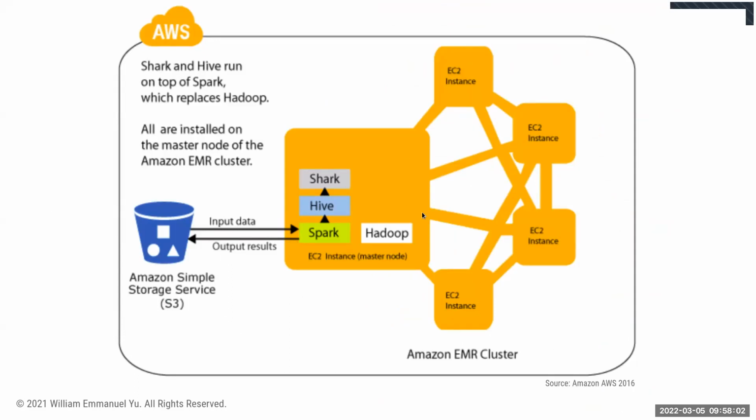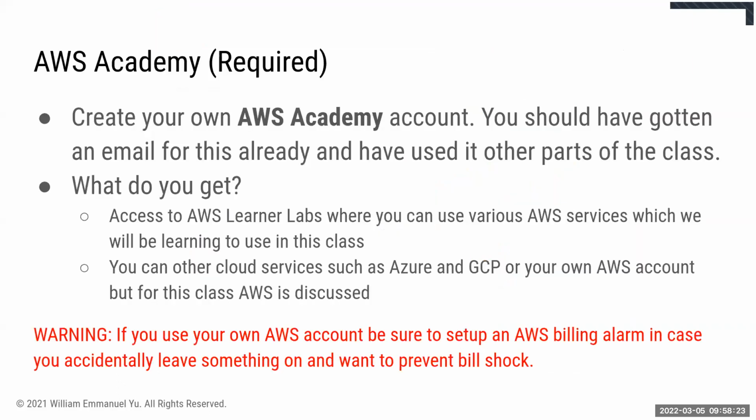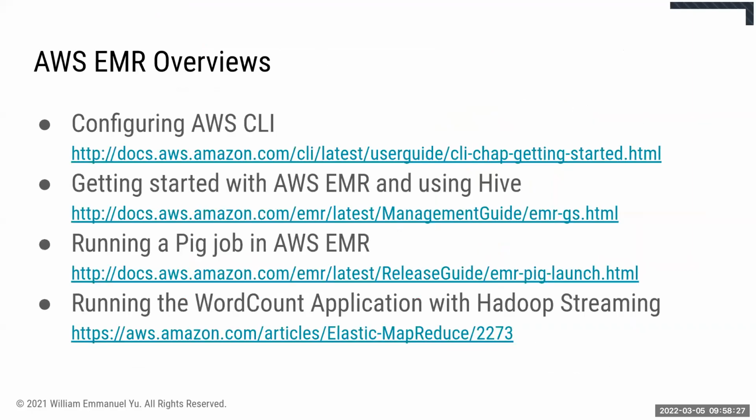Right. Now, today, we discuss Hadoop streaming. But EMR has a lot more. It also has Spark, Hive, and Sqoop, for example. Although we'll not discuss Sqoop, we're going to be discussing Spark SQL in addition to Spark. So there are many tools that we're going to discuss. There's also another tool called Pig that we will also be discussing, although I think we're out of time for that. Right?